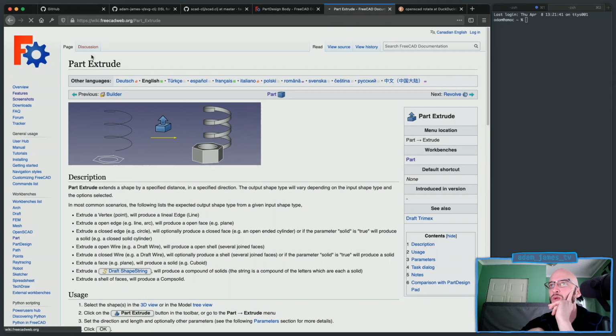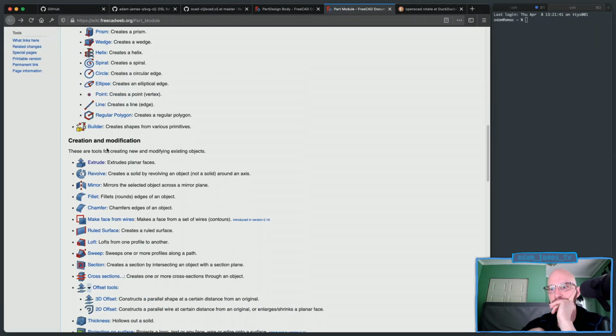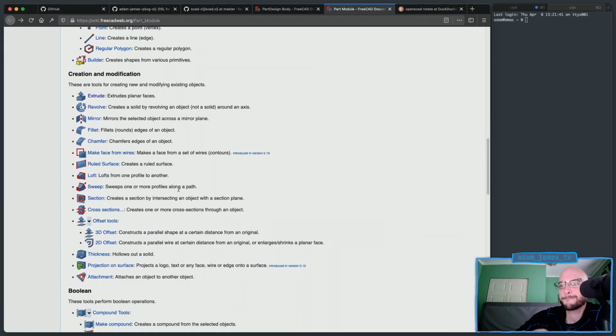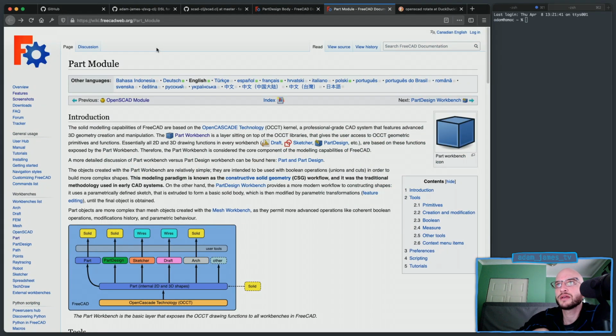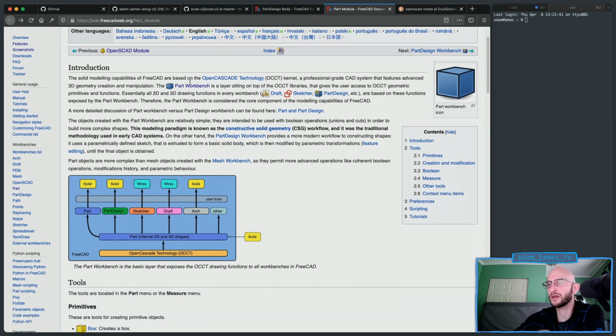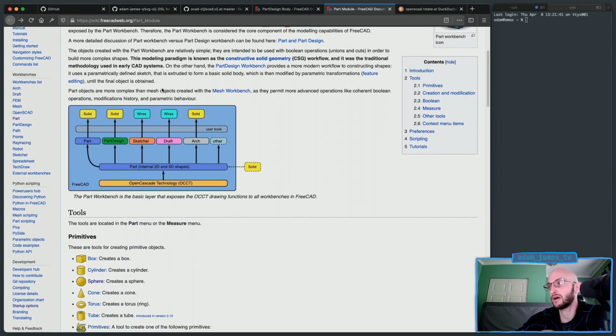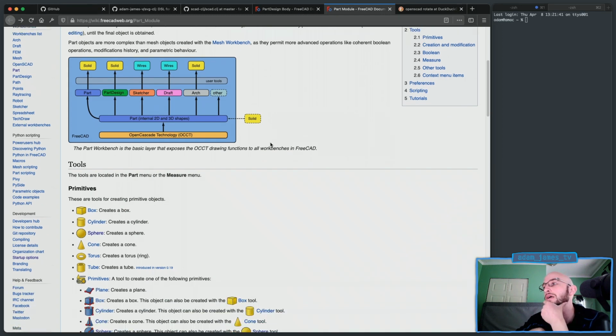Let's go to here and have a look at different things. So this is the FreeCAD wiki. It's a mixed bag. Some articles I find are a little confusing or incomplete, but it's been getting better over the years. So lately I've been impressed with the reliability of the documentation in here, so that's really nice.